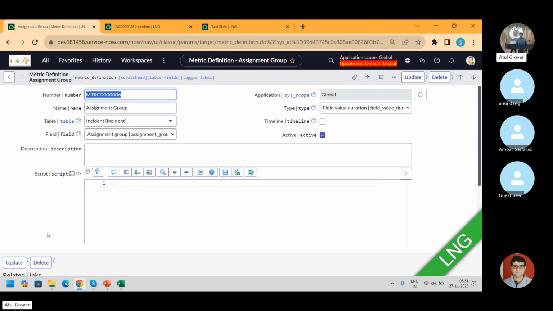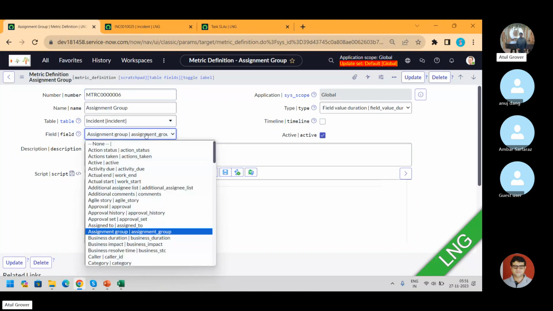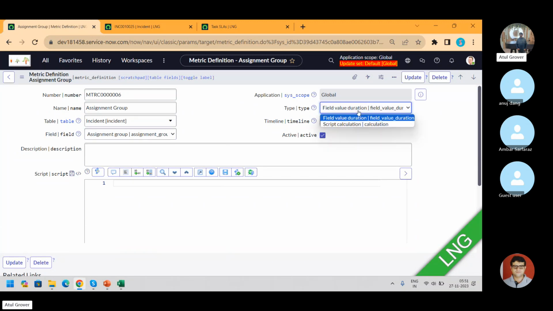So we can do a metric on a field, but how does it work? It depends on the type: do you want to do some scripting calculation, or do you want to do a metric on the field value? I said I want to do it on the field value. So you create a metric on the incident table and put the field which you want to measure. That is important, right?